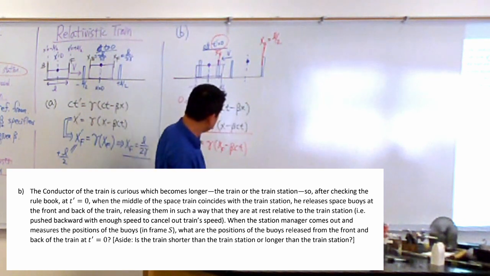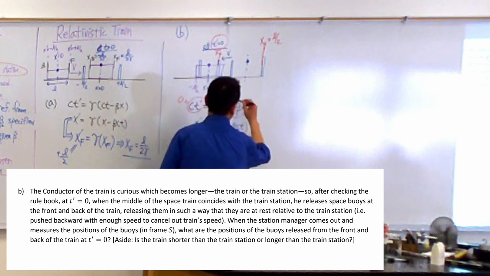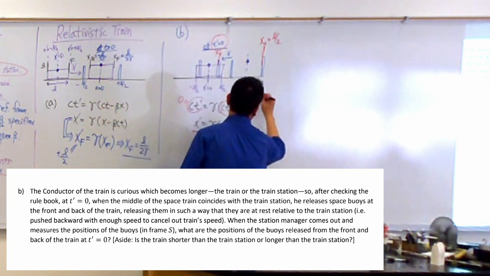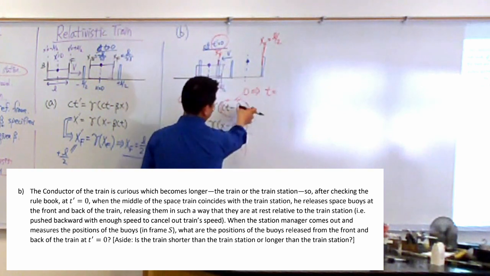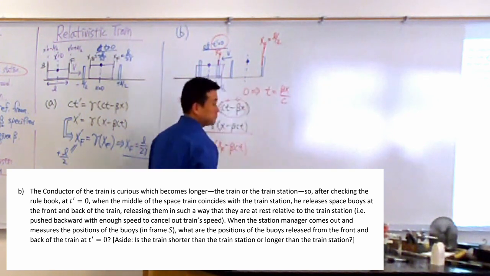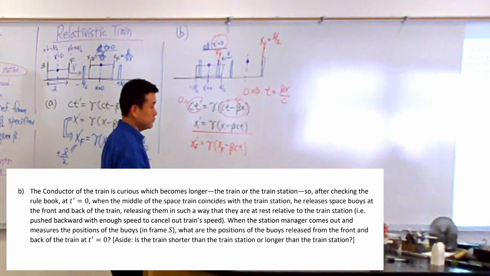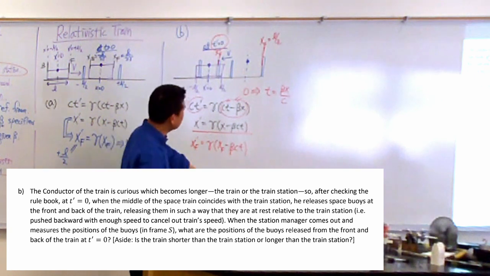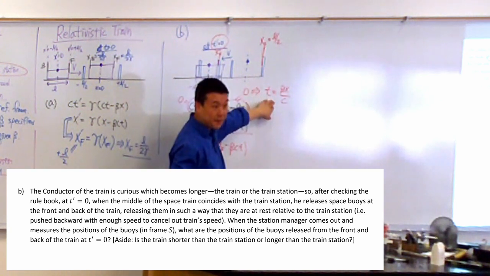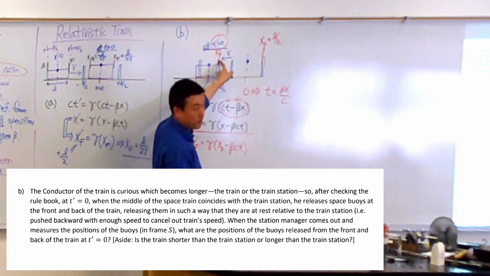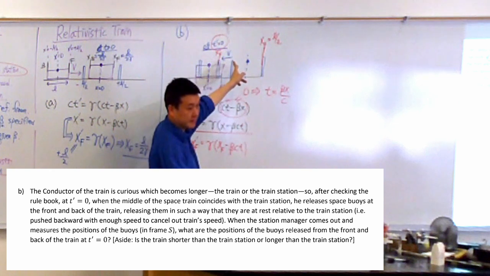So I can solve this for t. That means this whole thing is equal to 0. If I solve for t, then t is equal to, moving this over, beta x divided by c. In hindsight, that probably makes a bit of sense. Maybe it doesn't. I don't know if it should make sense. But that's the value of t, the time for that space-time event coordinate in the frame S.